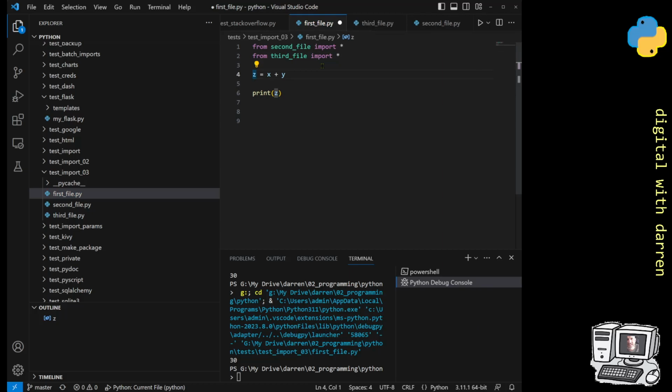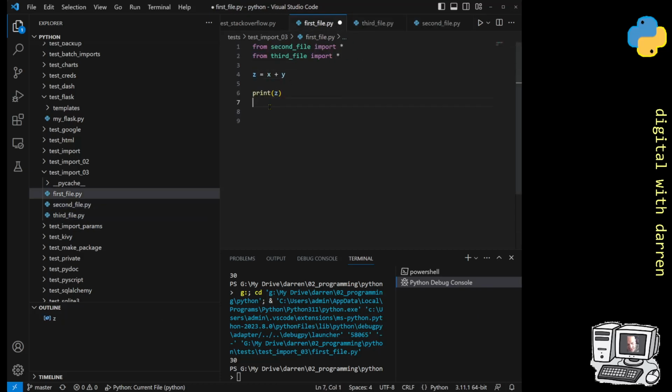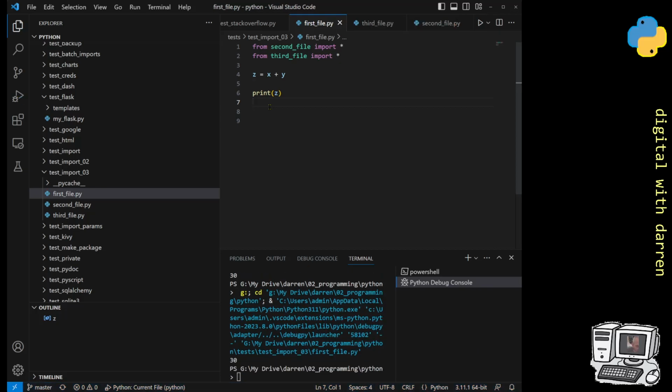Now the question is this: where is this X actually coming from? Is X coming from the second file over here, or is it the X from the third file? When we run it, we're not going to see an issue at this point because either way they're both set to the same value. But which one's going to take precedence?